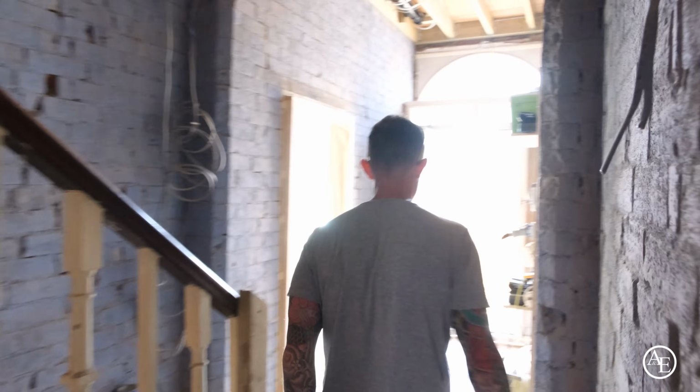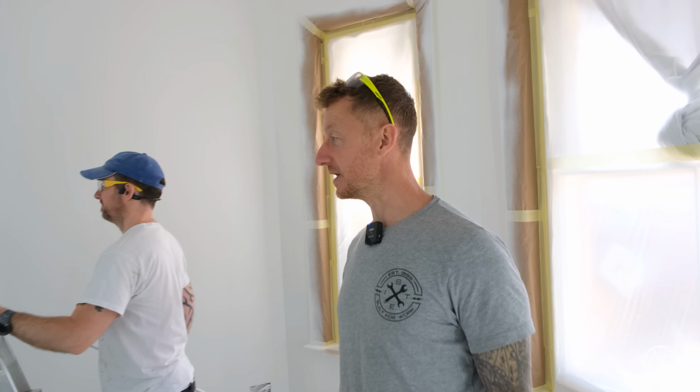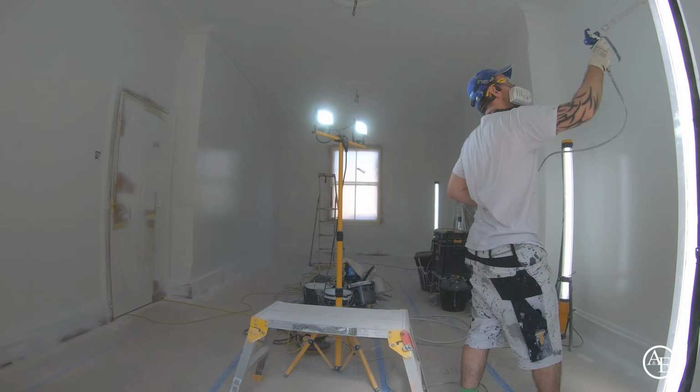So this is going to be the study. Through here, this is going to be the main living area. It does look absolutely mint now. Brad is doing an excellent job. He's really good.